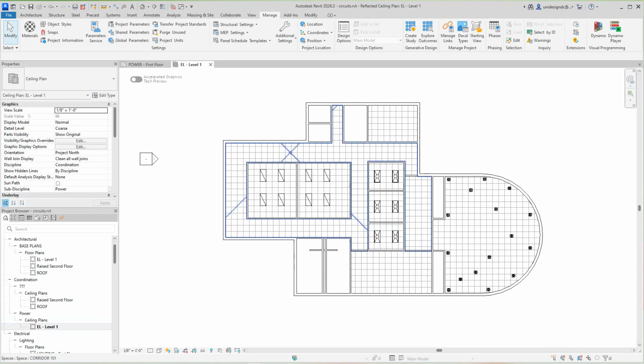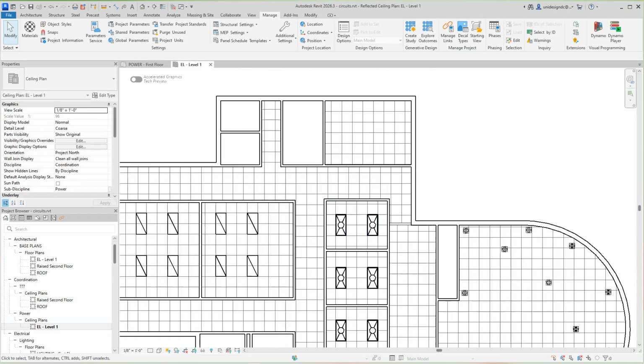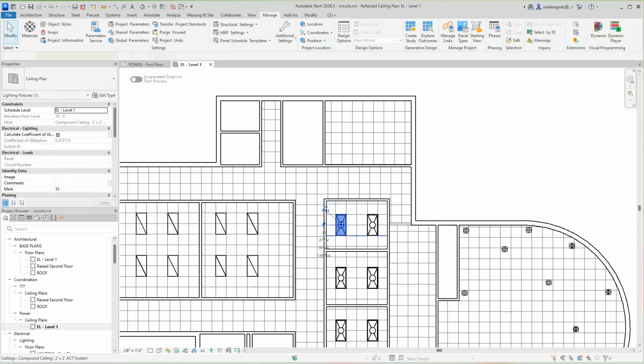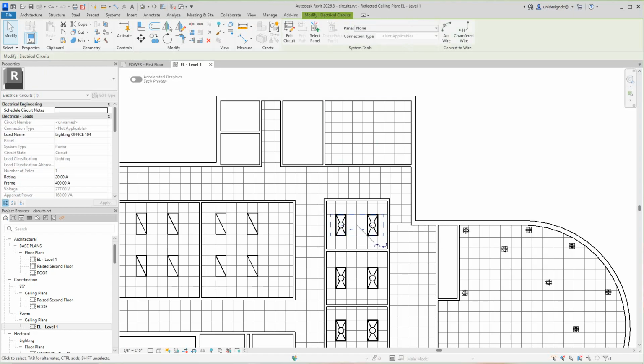We want to do the same thing with the light fixture. So here, I want to select these two fixtures in this room right here. This is 104, and I hover over it. Yep, that's 104.